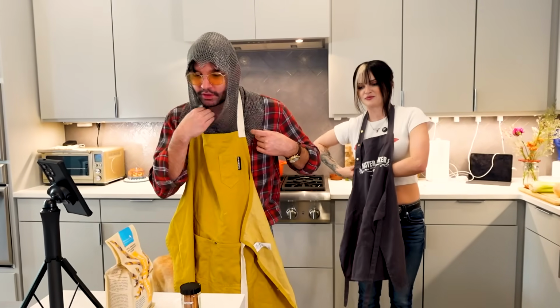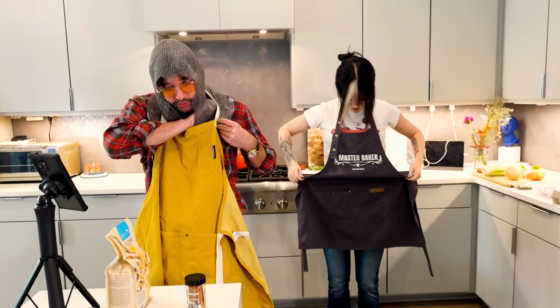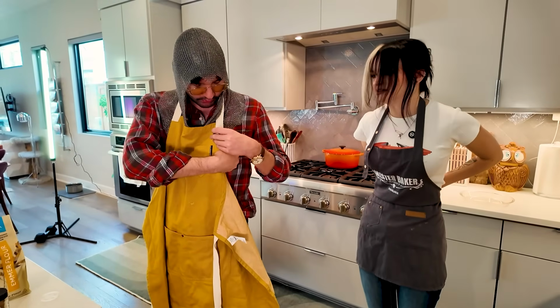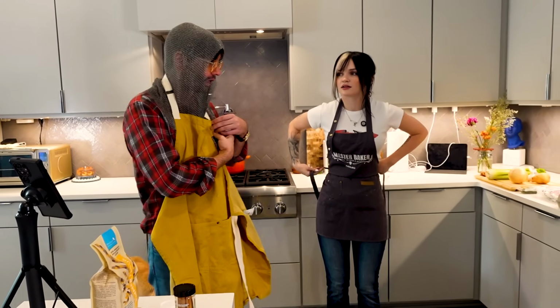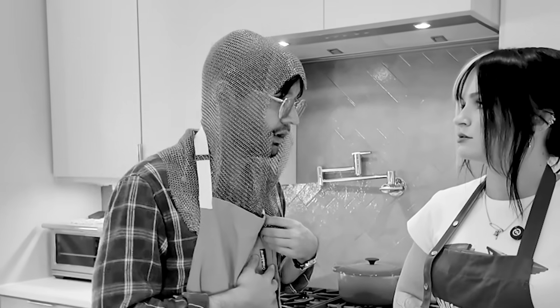What I'm really concerned about is making the dough the way it's supposed to be made. And I don't think that this dough is going to be too difficult to make, actually. Aren't you like the yeast master? Well, I don't think this is that type of dough. This is like ancient. This is just kind of like mix it and get it going. I don't know how this dough is made.